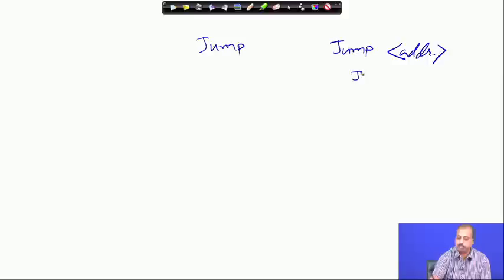A typical example, say in 8085, is JMP 2000 hex. What it does is load the program counter with the value 2000, so that the next instruction executed is the instruction stored at location 2000.